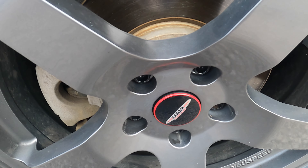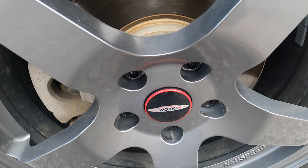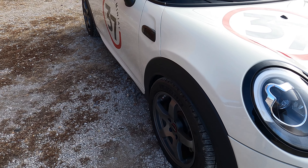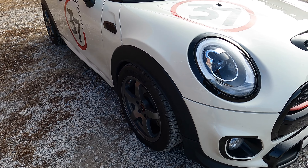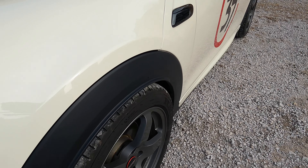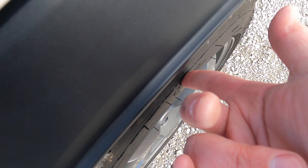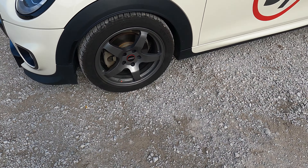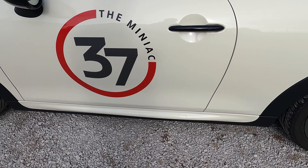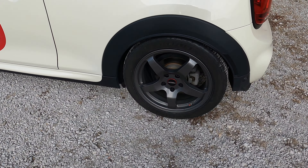I thought this was a fun feature when I installed it — the floating center caps for the Mini Cooper wheels. I've never seen them in action, but I hear they're pretty cool looking when you're driving down the road because this thing stays perfectly level. Not knowing that Mini was going to eventually do this, I installed JCW wheel arches with this extra lip here because it had the JCW appearance package. This came in very handy with tires that are a little wider than stock, and it also gives the car a nicer, more aggressive look. Mini eventually did this on all their cars.